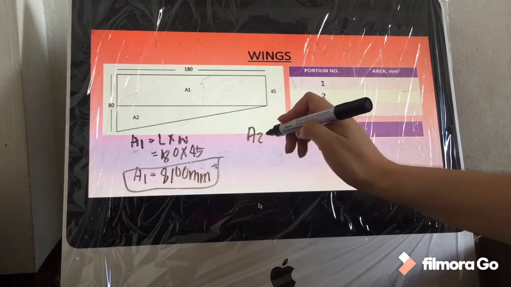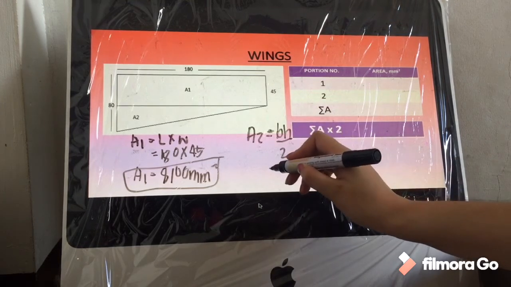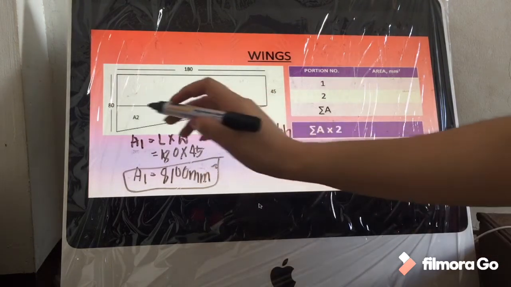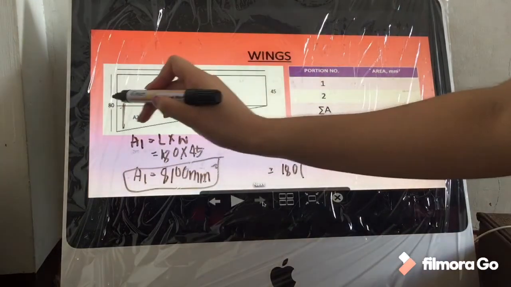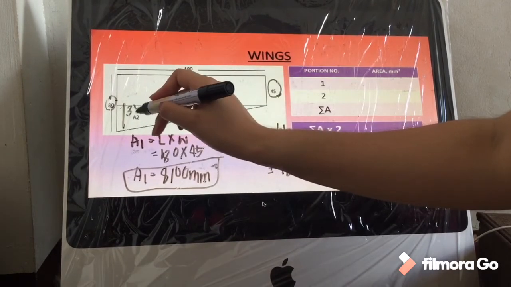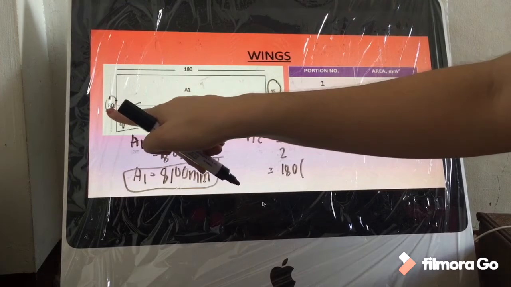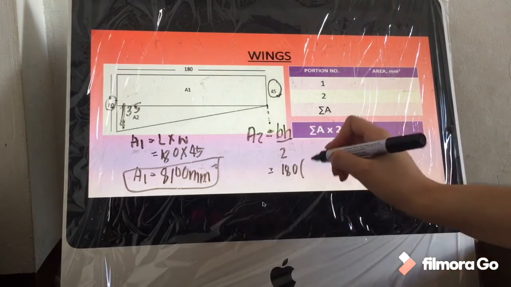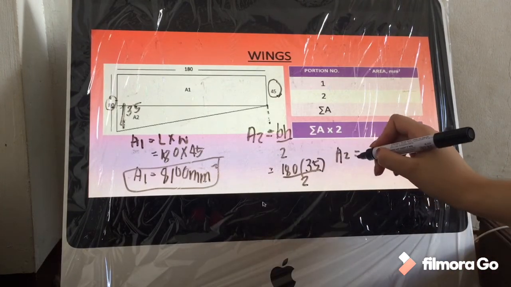And then for area number 2, it's a right triangle. So, the formula is base times height over 2. The base is 180 times... This measurement is still missing. So, how do we get it? Of course, we have here 80. This is 45. So, all you need to do is subtract this. 80 minus 45 is 35. So, this is 35. Again, to get this part, all you need to do is subtract this 45 from the whole, because it is what remains here. They are equal. So, this is 35. So, area number 2 is 180 times 35 divided by 2, which is equal to 3,150 square millimeters.